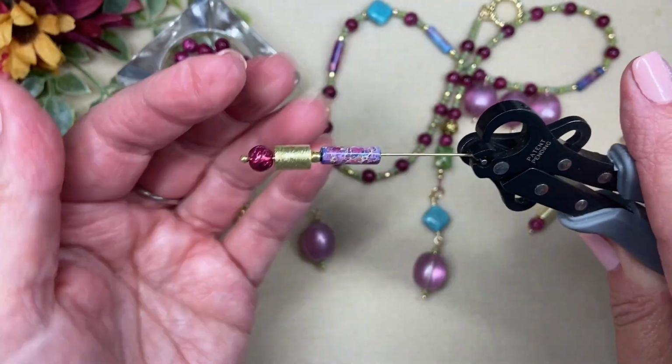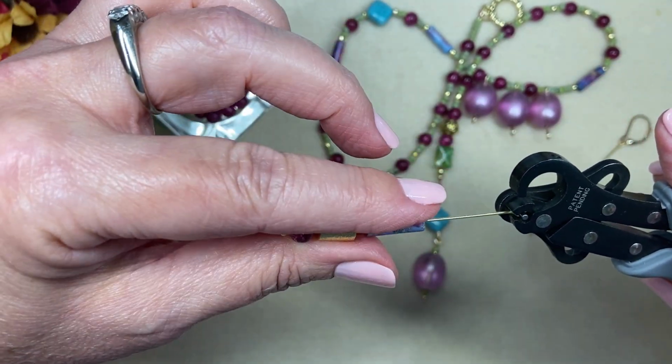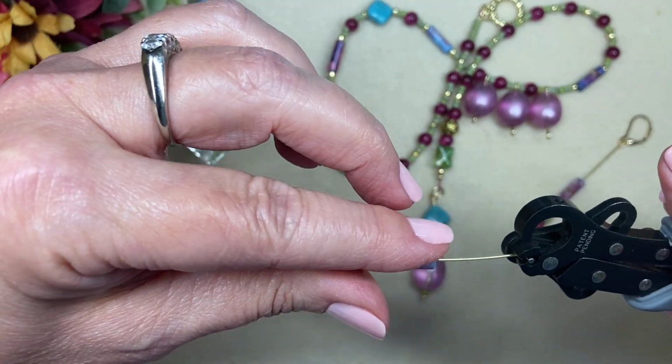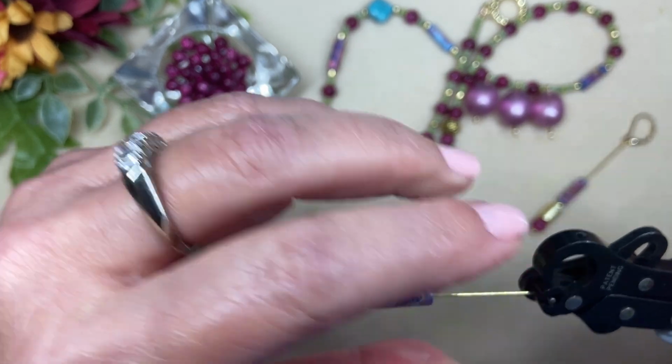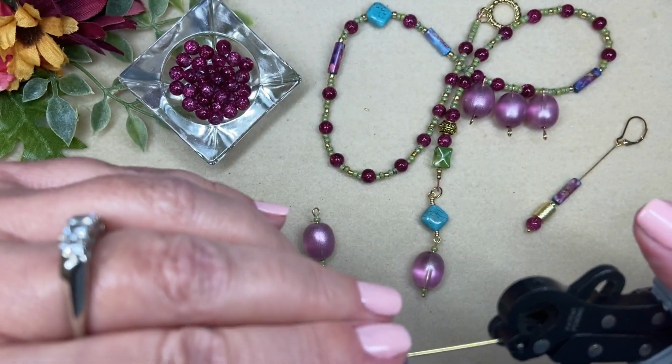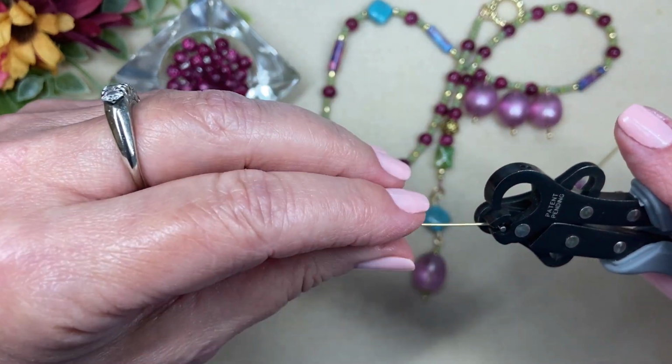And with a one-step looper, I don't know if the camera is showing you, but my head pin is just a little bit not straight, but this tool gives you such great control to make whatever maneuvers you need to.